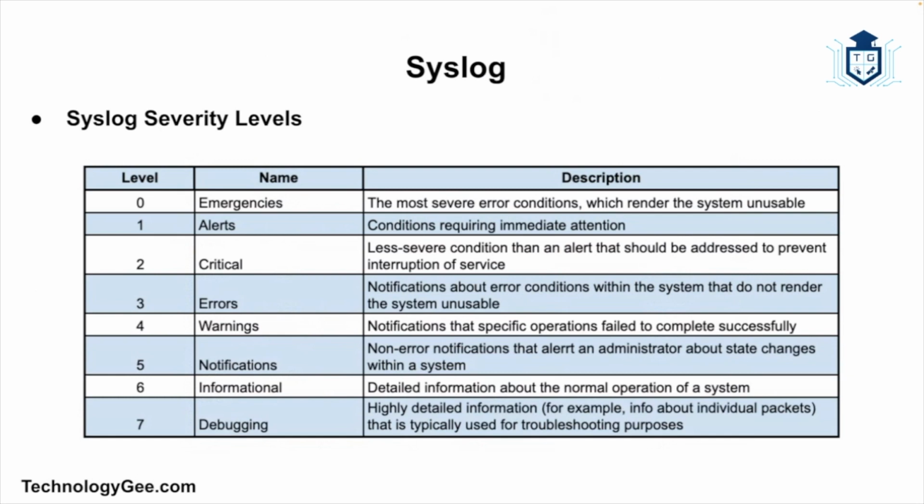Messages sent from a syslog client to a syslog server can vary in their severity levels. This table on your screen lists the 8 severity levels of syslog messages. The higher the syslog level, the more detailed the logs. Keep in mind that more detailed logs require additional storage space on a syslog server.